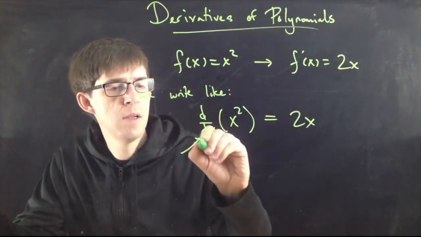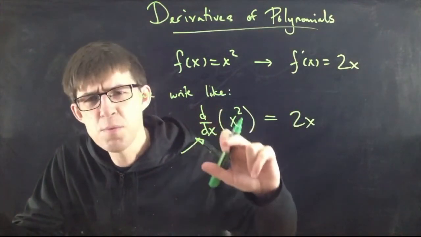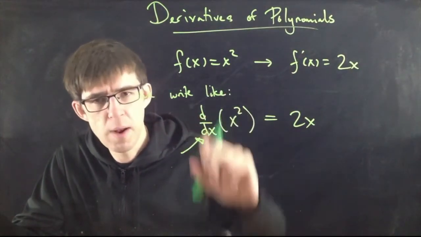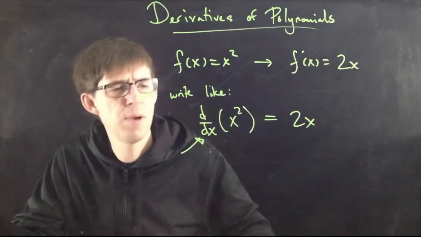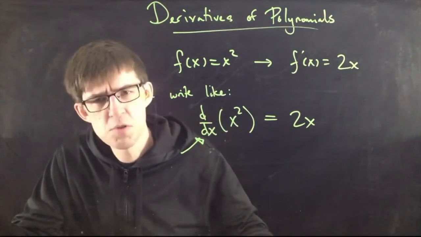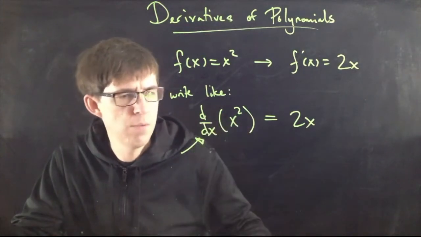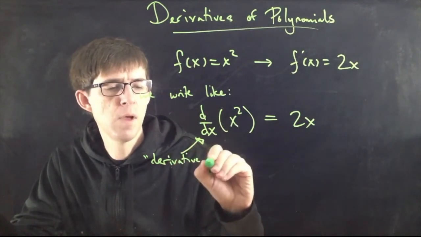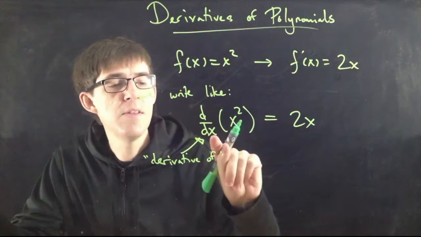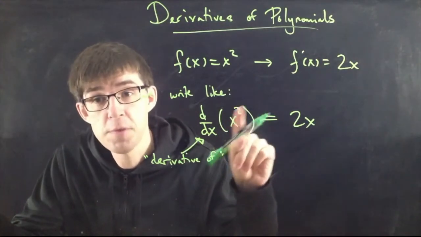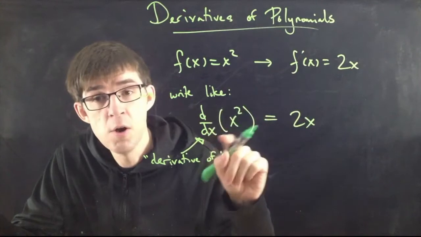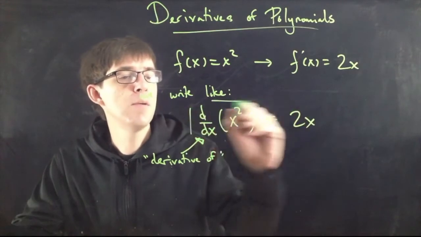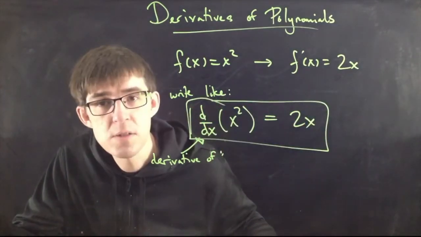So this right here is a special operation. We write it as if it were a fraction, but this doesn't actually mean any kind of fraction. This is just the way that we write the derivative. There are reasons to write it that way, which I don't want to get into. Sort of historical reasons. It's not really a fraction, even though we do write it with the bar. Anyway, this means derivative of, all right? And this x refers to the name of the variable in here. If my function was in terms of the variable t, I would write d over dt, or whatever other variable you like. All right, so this right here means the derivative of x squared is 2x.